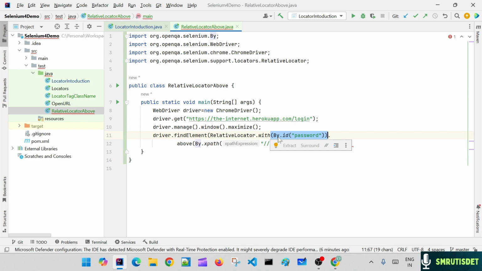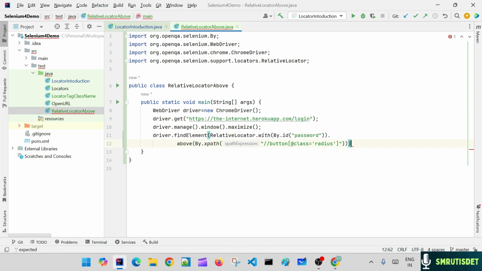Here I have given the ID because the ID is there, but when it is a dynamic field, the ID, name, or whatever backend attribute will be changing. Only the HTML tag will remain constant, but the values inside will be changing. Here, since we have the ID, I have given it, but how to give the HTML tag, we'll see in the next example. But here you see above, and then you say this, right?